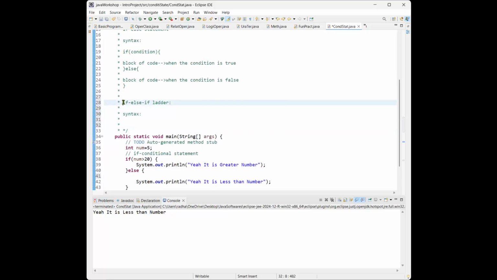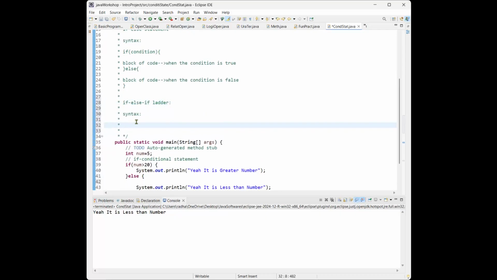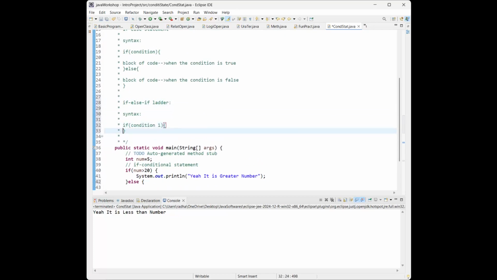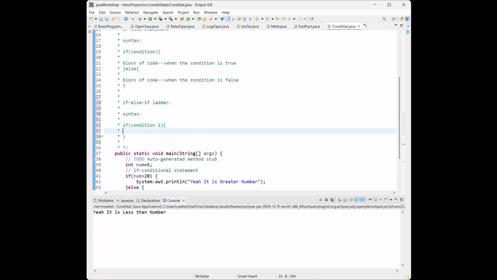See here, first we saw the if condition. Here we will give the condition, and after that it will go to the else part. But here, we use if else if. Here I am using the first if, and I will give condition 1, and if condition 1 is true, then it will execute the block of code inside, which I will call code 1.